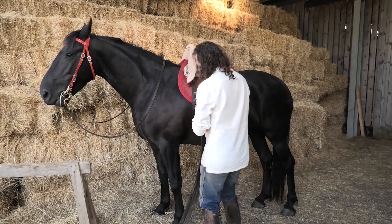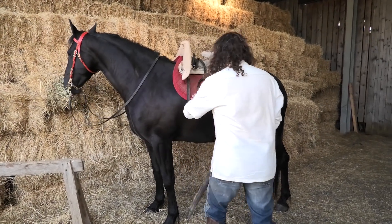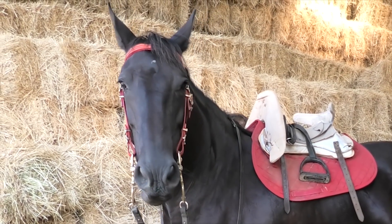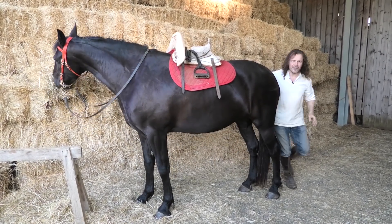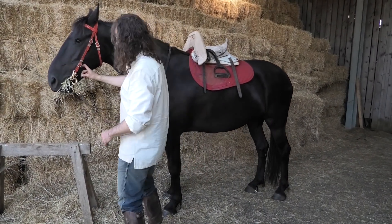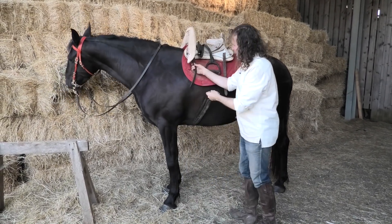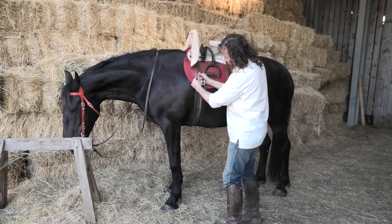So let's attach the girth. I have no idea whether this is going to be the right length — attach the girth and see what happens. A new saddle is always a bit odd because it's just unfamiliar. She's doing very well; she's standing still and eating an extra ration of hay. This is going to be interesting. This is the time when you suddenly start to fix things onto the horse and pressure starts to come down, because this thing is quite tight.